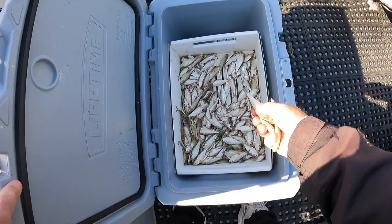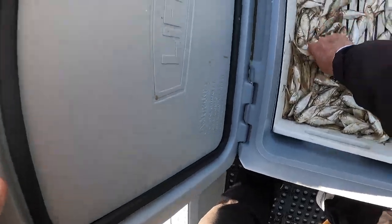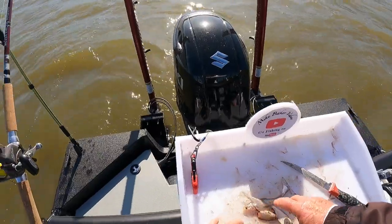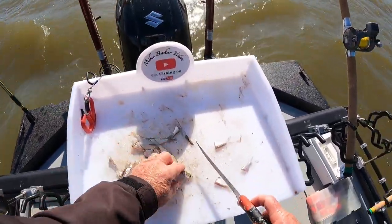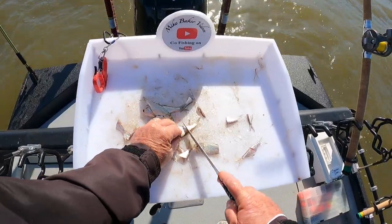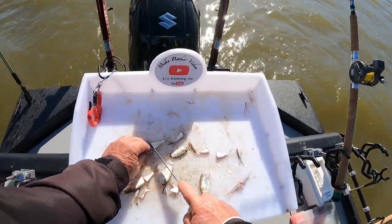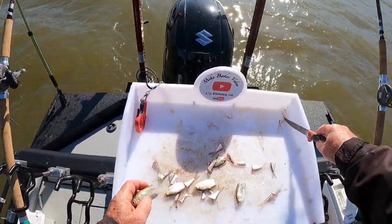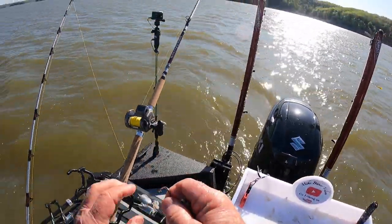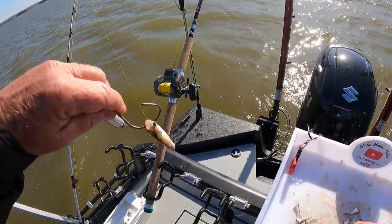As you can see, I got these little bitty shads, all I've got. Just have to make do. I'm cutting up about 4 pieces per hook. Just cutting the tails off of them. Let them bleed out a little bit. Just running them right through the eyeball.